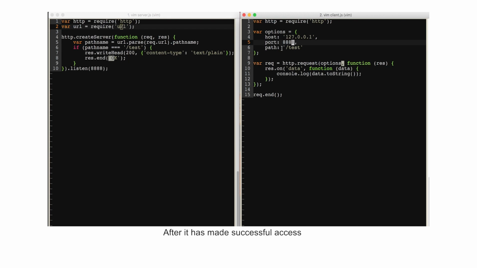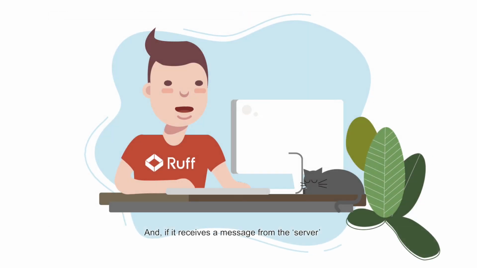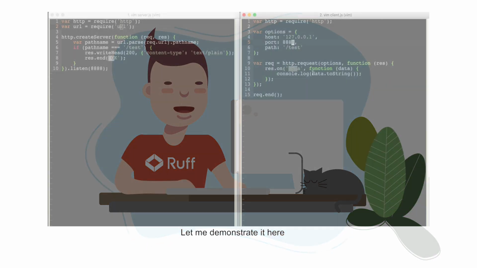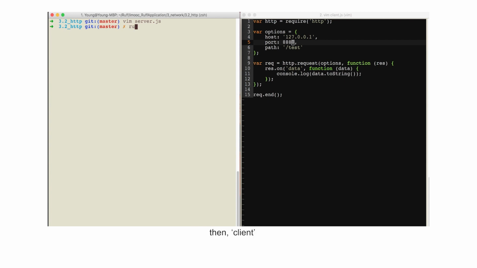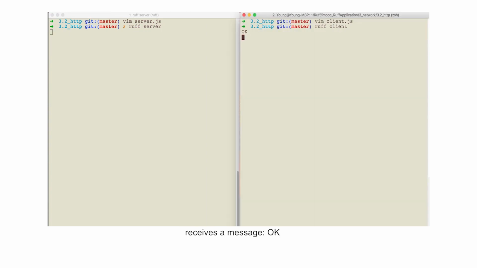After it has made successful access, it waits for a message right here. And if it receives a message from the server, I'll directly print this message. Let me demonstrate it right here. First, execute server, then client. As we see, the client receives a message. Okay, that's one of the most basic usages.